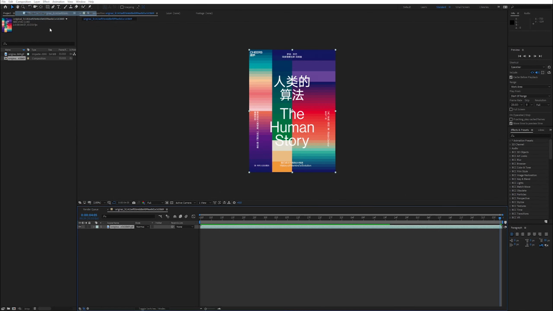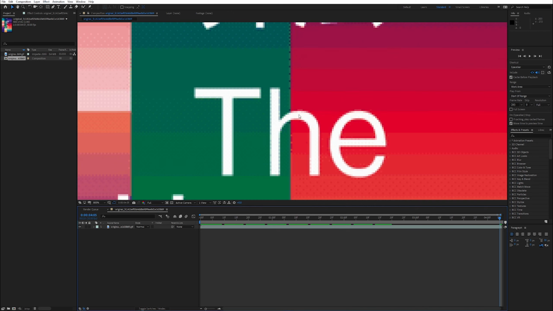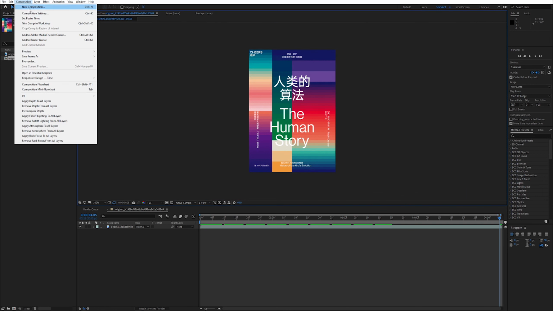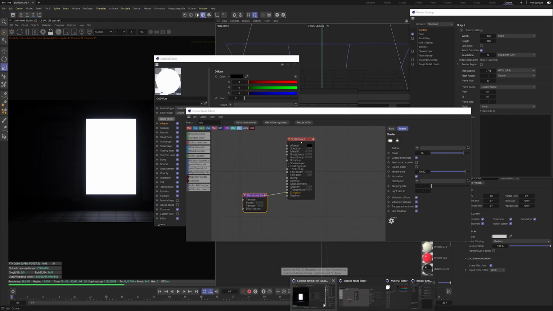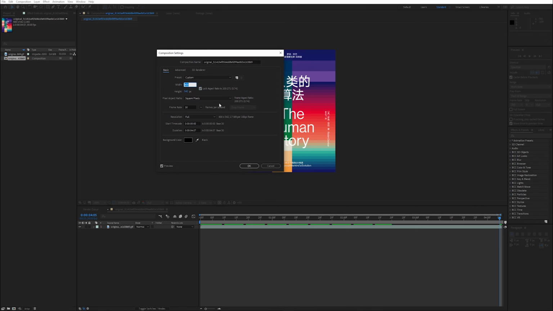We can head to composition settings here. This is at 33.333, so we just make that 30, and everything should be a-okay. The resolution is a little lower than I'd like here, so what I can do is just go about multiplying this by 2. You don't need the shape to be exact, obviously you can if you're a perfectionist, but for the sake of this tutorial, we're just going to hope that it scales in UVs to size there. We're going to lock the aspect ratio real quick, just double this to about 800.